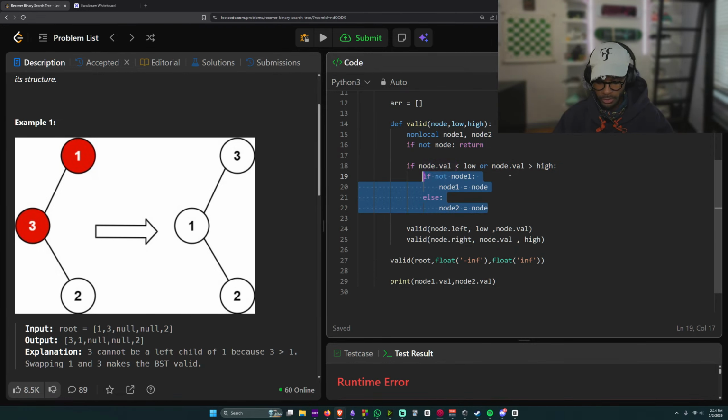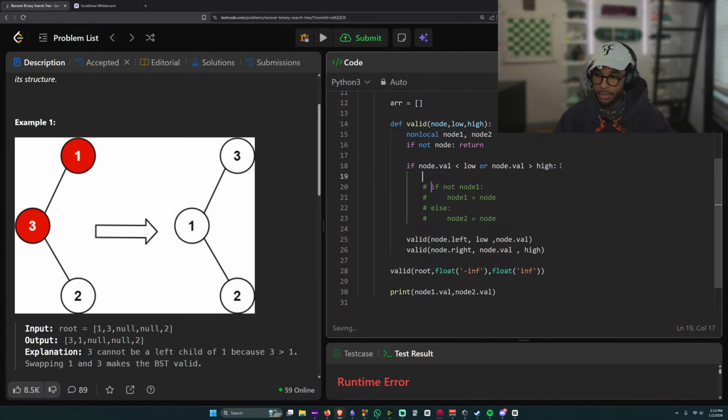Compare them to what? What do you mean by that? Because don't we need to know which one to replace or not? But it should get the first. I'm thinking you saw the one got the three, and then our array should only have one value, and if it has one value, we can deduce that the other one has to be the root, and then we just set that one to root, and then we swap them. I don't know if this actually works though, so take everything with a pound of salt.